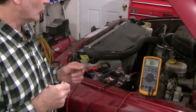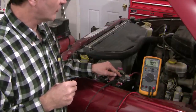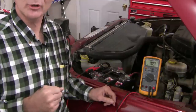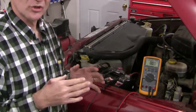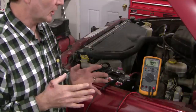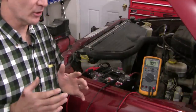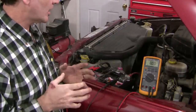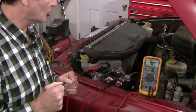To start that test I'm going to hot-wire the starter motor — connecting the positive lead of the battery to the battery post on the starter. The reason is twofold: first, I want to bypass the ignition switch, the ignition relay, and the starter relay so I'm purely looking at the starter motor. If the problem is solved by bypassing that, I know where the fault is. And second, this allows me to more easily turn the starter on and off to do the voltage drop test.